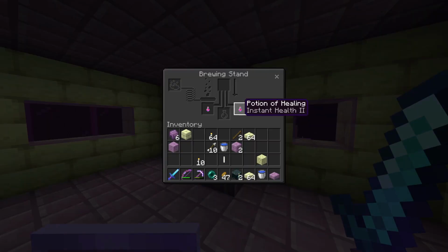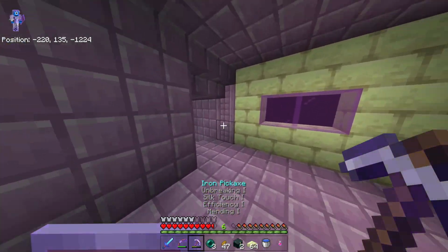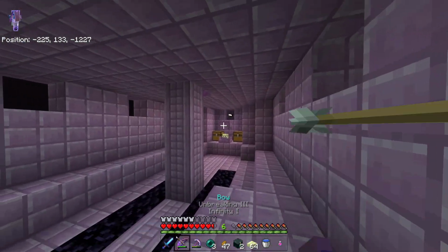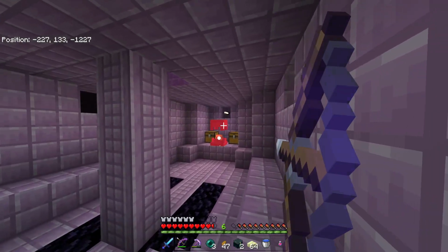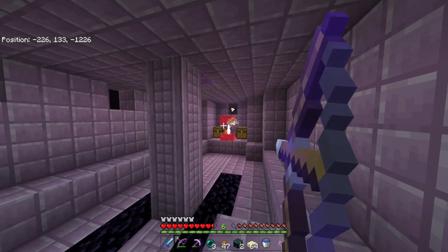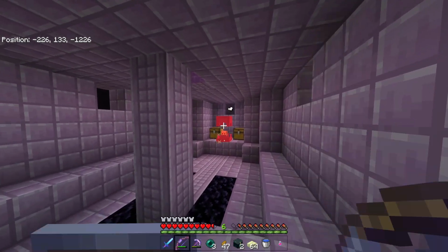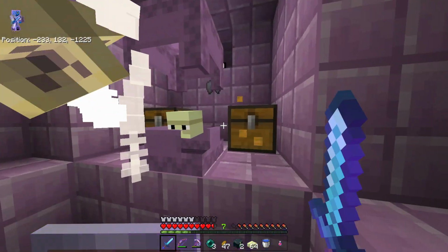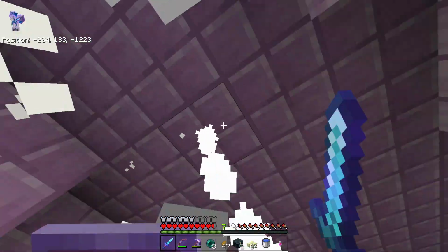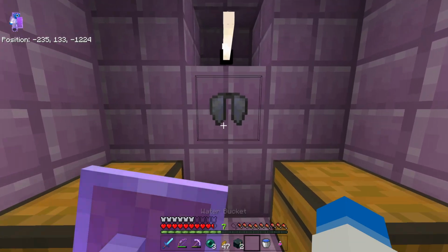So in the brewing stand, there are potions of health, which are going to help us. And the brewing stand in general will also come in handy. But, of course, the main thing we are after is behind here. And that is the elytra. And to be fair, item frames are kind of useful. Not going to lie. As soon as this guy just decides to die. There we go. And oh, my goodness, our first elytra. I am so excited.